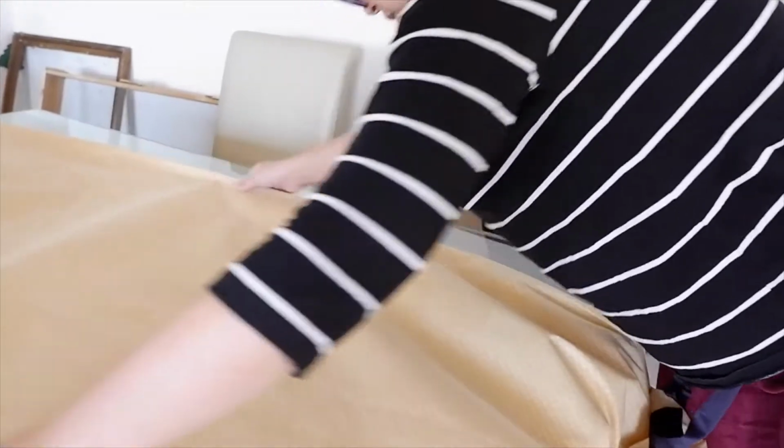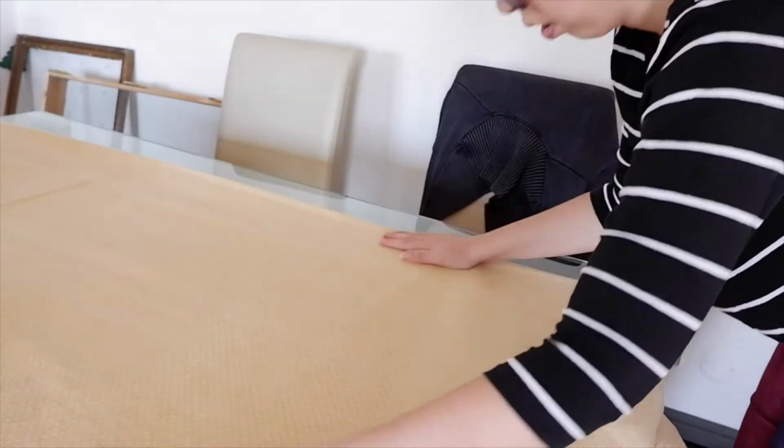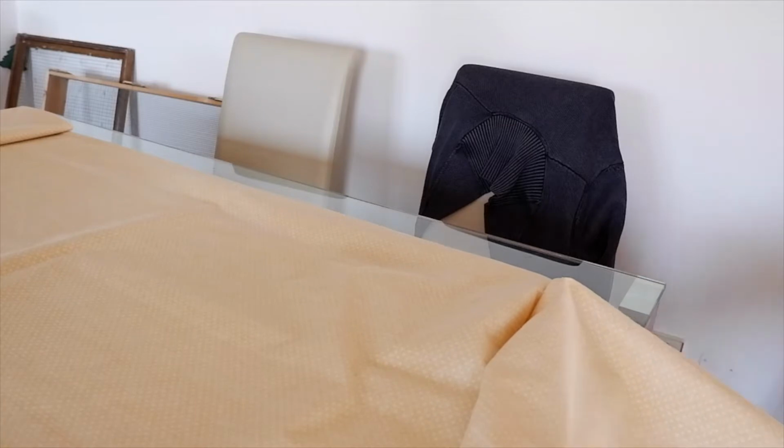So what I'm doing is I'm folding the whole entirety of the fabric in half lengthwise, and then you can't really see it, but in the corner there I am now folding it up so that I can unroll it as I need it. This is also easier for me to store it in my shelves. But yeah, it just makes it easier to unroll. It makes it easier for me to cut. And this is my preferred method of doing this. If you ever want me to do a better demonstration, I can do that for you.